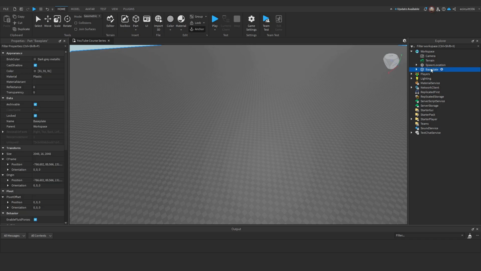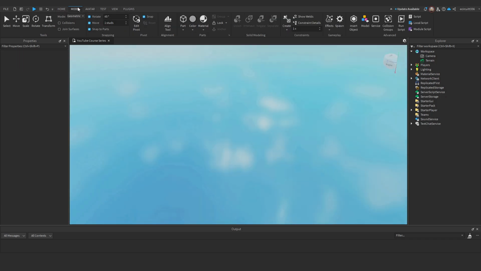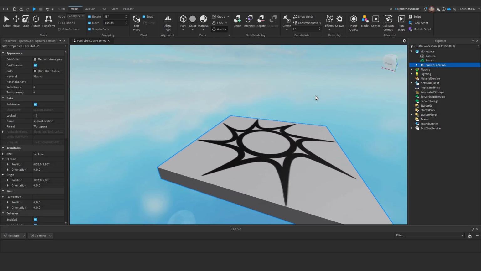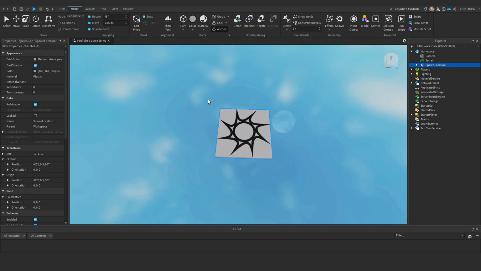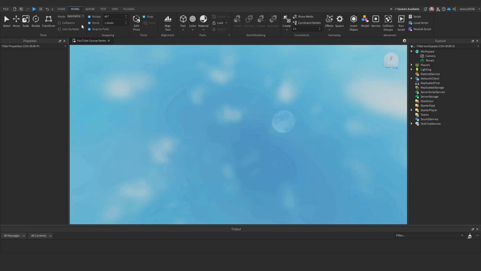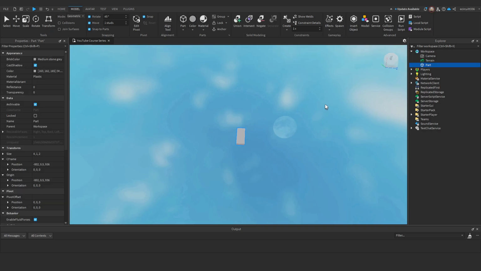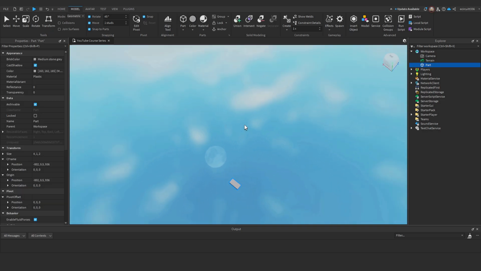Okay, to get started, we're going to delete the base plate. Now, if we go to model and then we can click on spawn, we'll insert a spawn location into the game. Now, this is good for your typical ROBLOX game. However, as you'll see in the next video when we work on checkpoints, we are going to use pre-named parts for our stages, and you want to start on stage 1. You don't want to start at the spawn location, you want to start on stage 1 unless you want to stage 0. So we're going to actually not use the spawn location, and we're going to add in a part and make this however big you want your checkpoints to be.